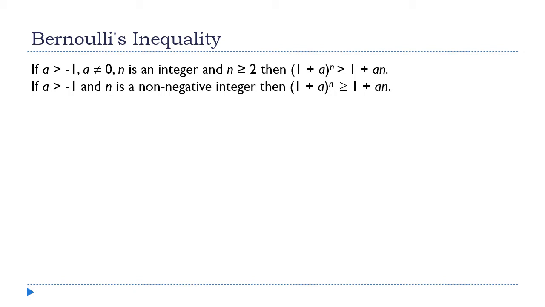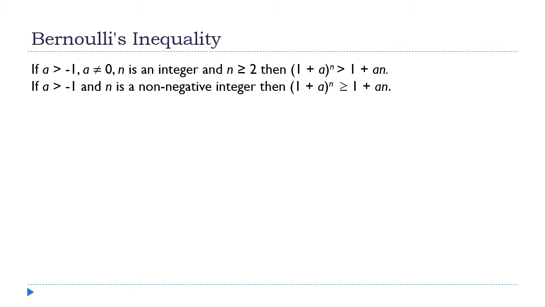So before we go any further, we're going to need this inequality here, first proved by one of the famous Bernoulli family. And this is an example of how mathematics can be kind of modular in nature. I could have just incorporated this proof into the later ones when I needed it, but it's easier to prove this piece in advance and then just reference it when we get to the point of the other proofs where we need it. All right, so let's talk through what this statement is saying.